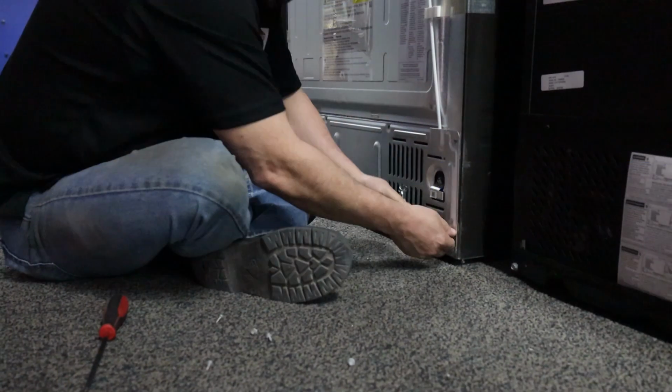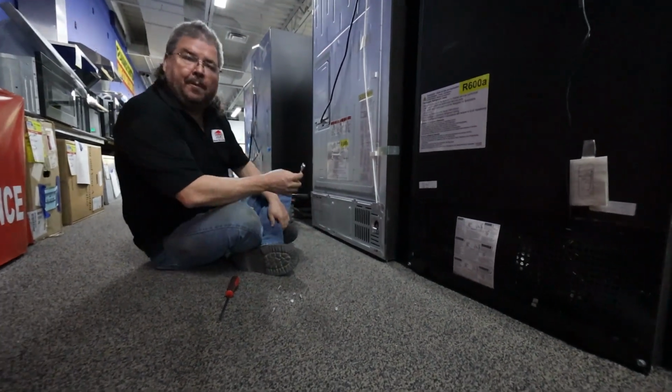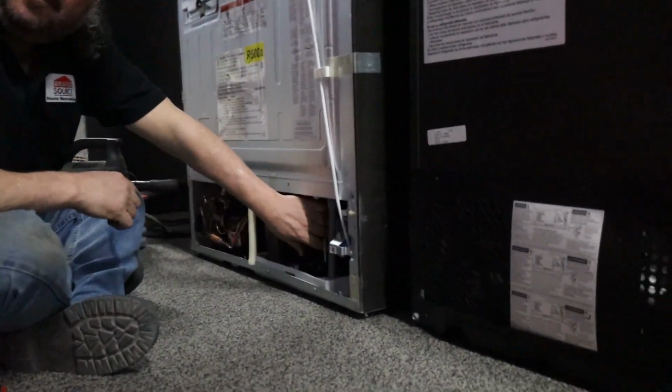Now once you get it off, this is obviously going to be a little cleaner than most of your houses because it actually hasn't been sold yet. But this is what you're looking at. This is your coil.